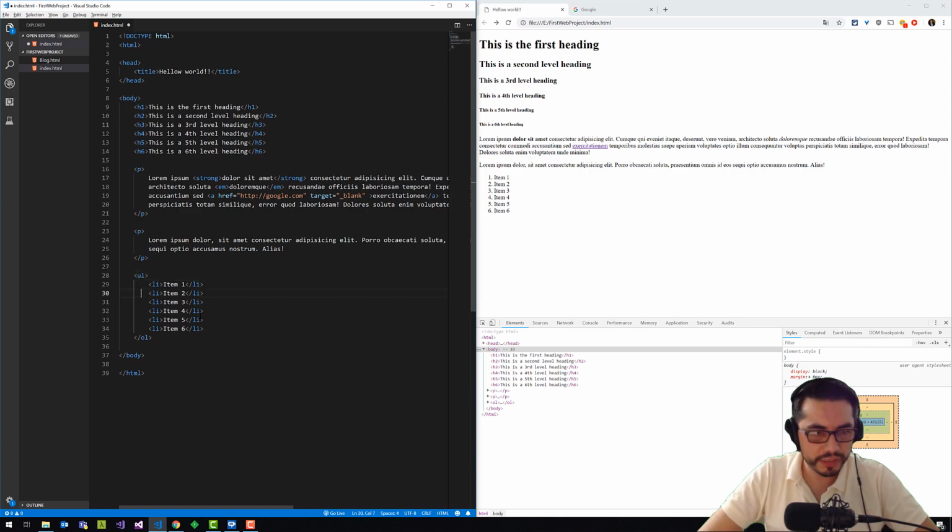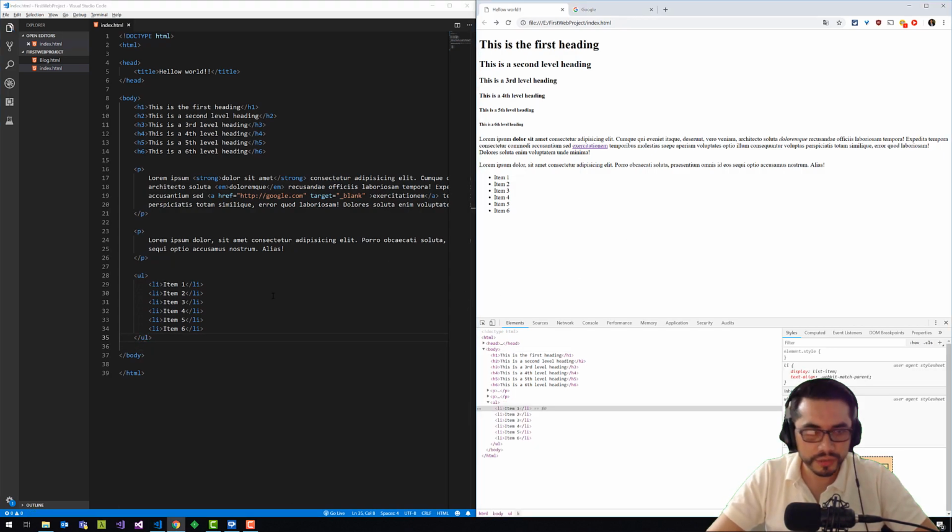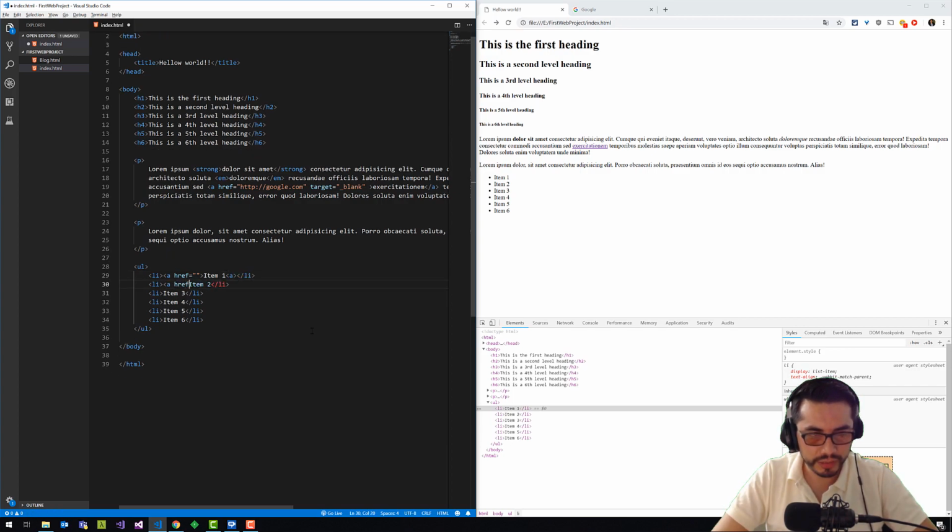For example, we want this list of items to be a list of links. So what we do is change the text inside the li for some link, and as we remember, it's an a tag. Let's change the second one also for a link, and just for fun, let's change the third one for another, like maybe a button.